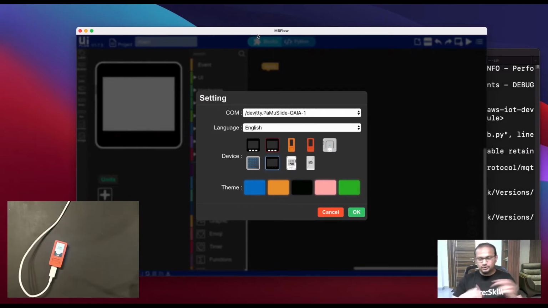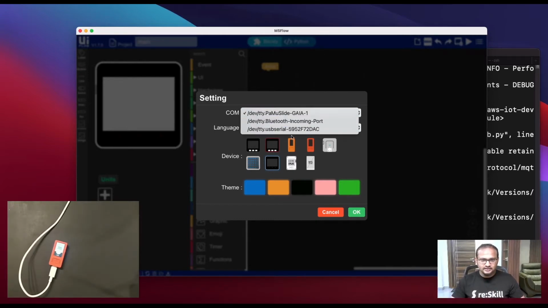During the burning of the bootloader, if we have configured the device to connect to a local Wi-Fi, we will be able to program it directly from the browser-based method. Otherwise, we will have to use USB in order to do that. Okay, so I'll select the port, select core 2.